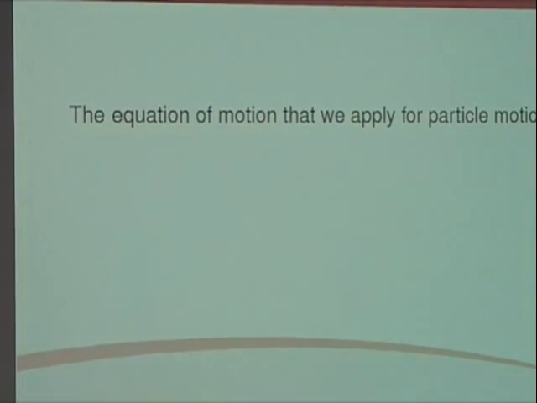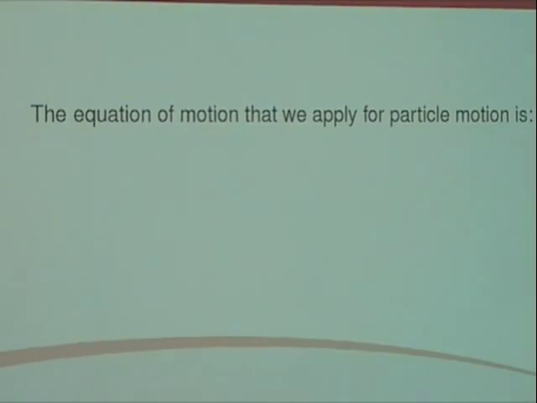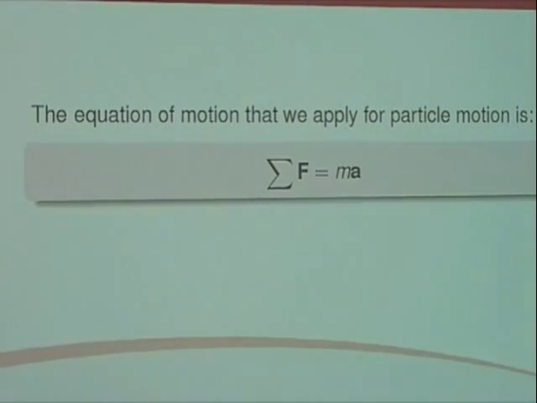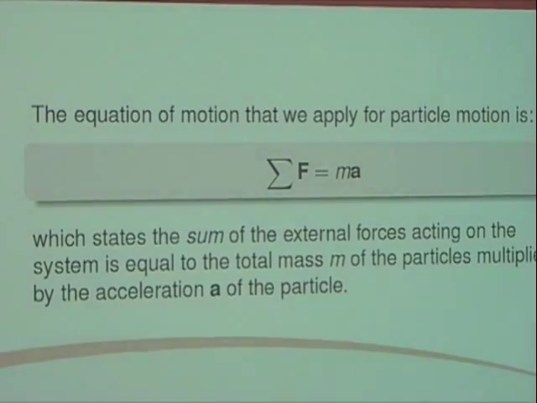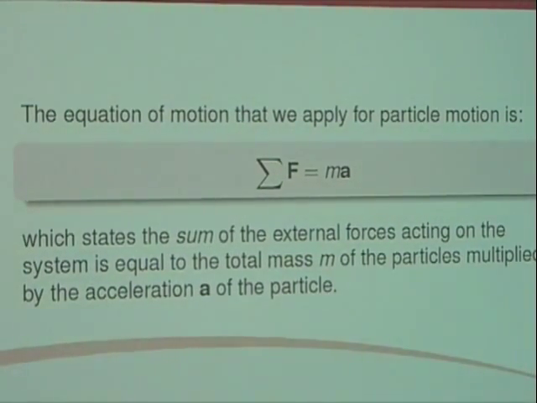With particles, we learned last week that the equation of motion is basically Newton's second law. The sum of all the forces is the mass times the acceleration. That we all know. It states that the sum of all the forces acting on our particle is equal to the total mass m of the particle multiplied by the acceleration a of the particle.